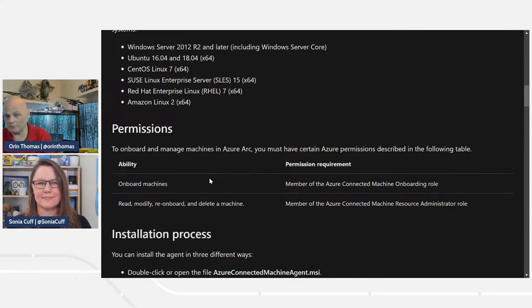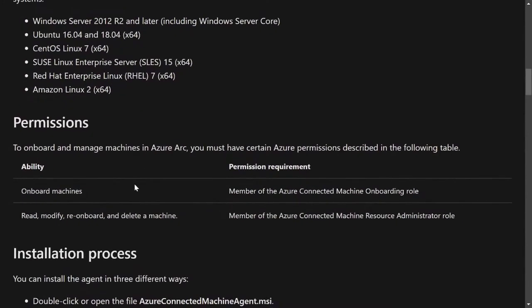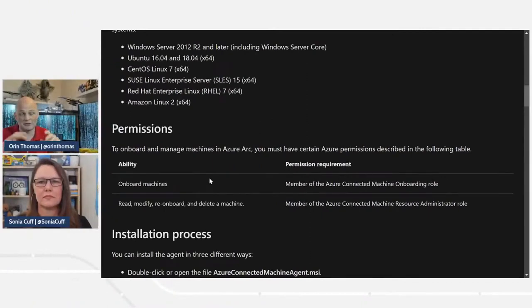Then once they're onboarded, you want to be a member of the Azure Connected Machine Resource Administrator role if you actually want to view the properties of that machine or modify it or re-onboard it or delete the machine. So it's not something, one is the, hey, this is all you do need to do to connect. And it's sort of like with Active Directory, that you only need to be a user in Active Directory to actually domain join a machine. You don't actually need higher level permissions to just join the machine. It's actually doing anything beyond joining the machine that's something else.